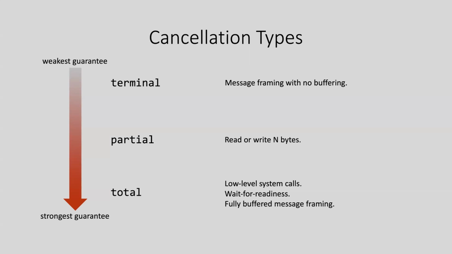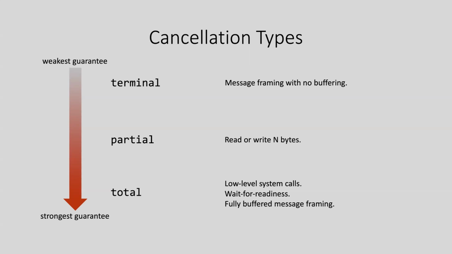If I have an async accept and I cancel that one, is that total? Because even though I might have rejected a connection, I don't have side effects in my code? Yeah, there are no side effects that you can observe in your code. Right. So I think that's the key point, that you can't, from the outside of that class, see that there was a side effect. So that the side effects means my IO object is again in a state that I can just repeat the action without taking anything into consideration. That's partial means I need to take stuff into consideration, but can restart. And terminal means, well, terminal, it's just I can't do anything anymore.